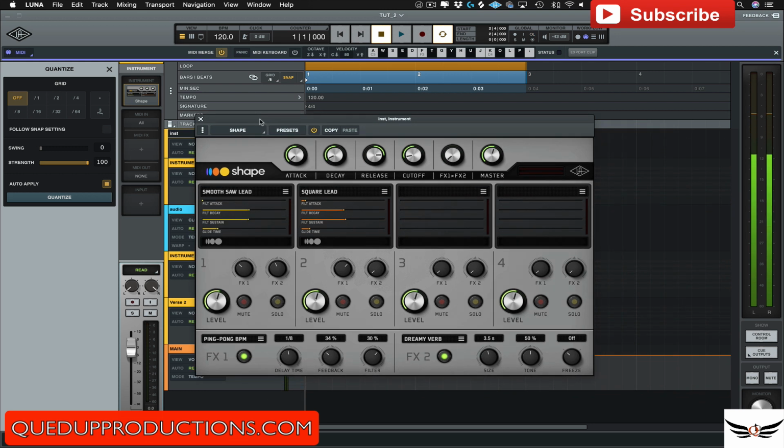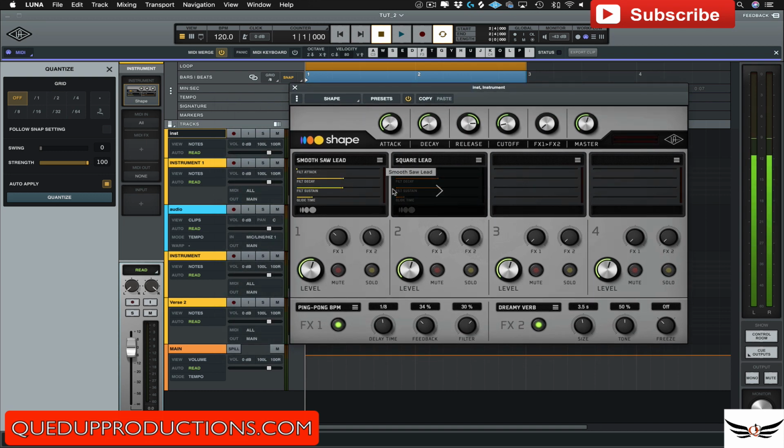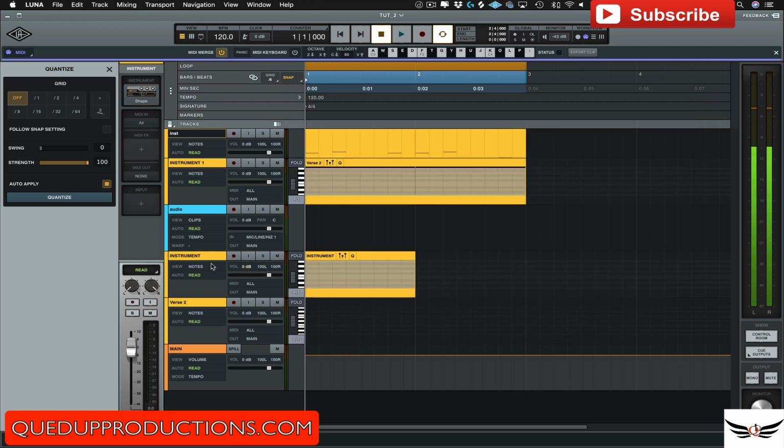Okay, so if we go to one of these instruments, Shape is pretty standard. I went in and made a preset, just something that I could play with and see if I could save it. And you're able to save presets for the instruments. What I don't like is that you can't save, say, a channel strip. So if I were to add in MIDI effects, or have the instrument and add on some input effects or something like that, I don't see a way for me to save just that strip.